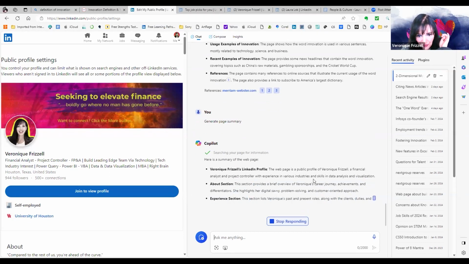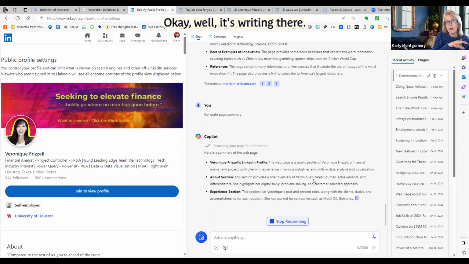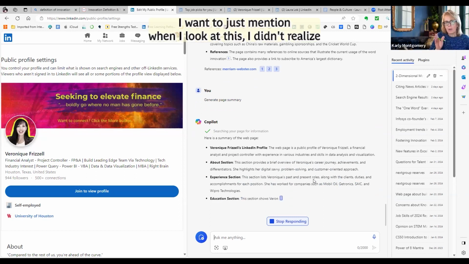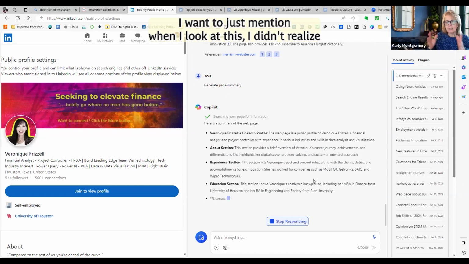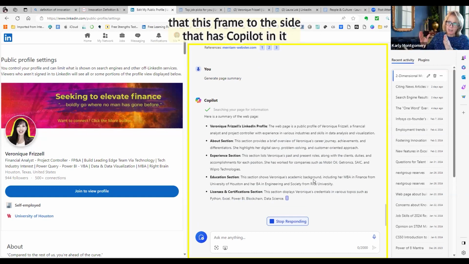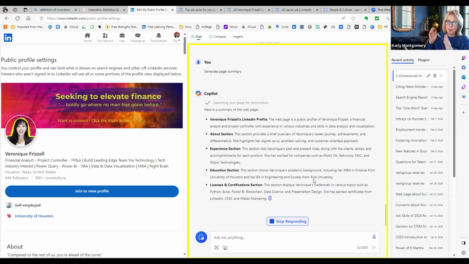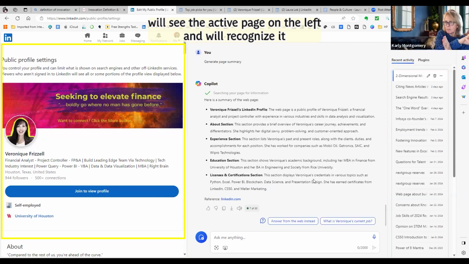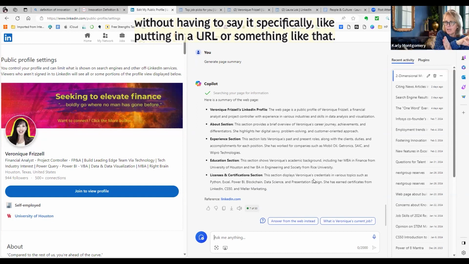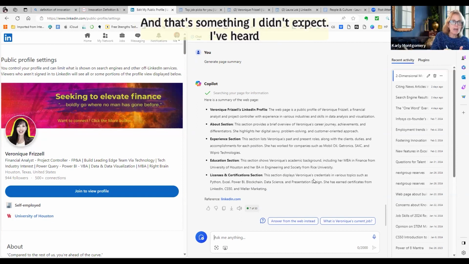While it's writing, I want to mention, when I look at this, I didn't realize that this frame to the side that has Copilot in it will see the active page on the left and recognize it without having to put in a URL or something like that. That's something I didn't expect.